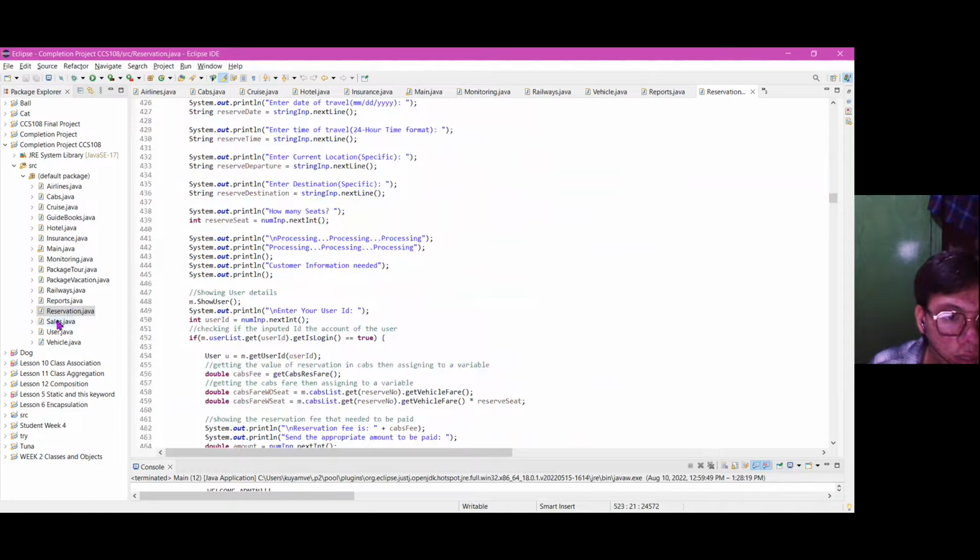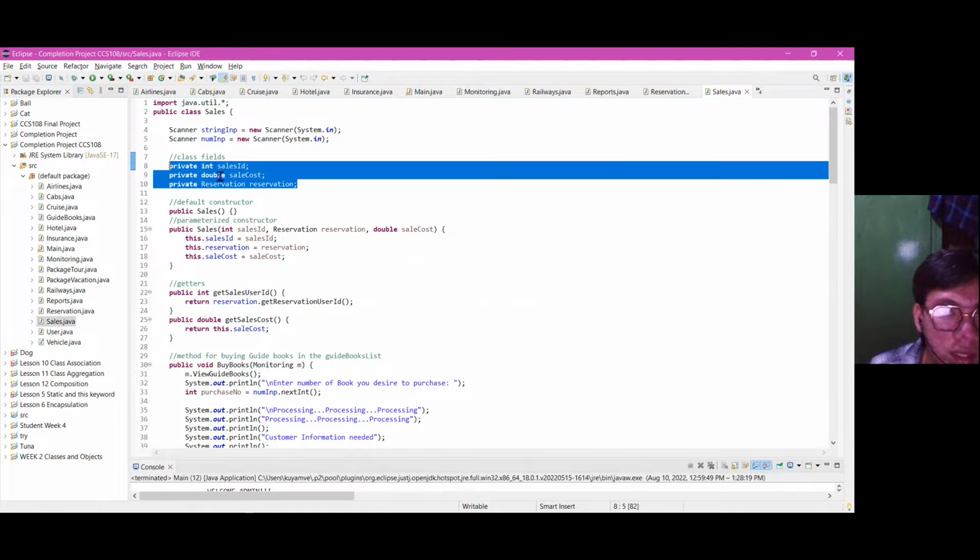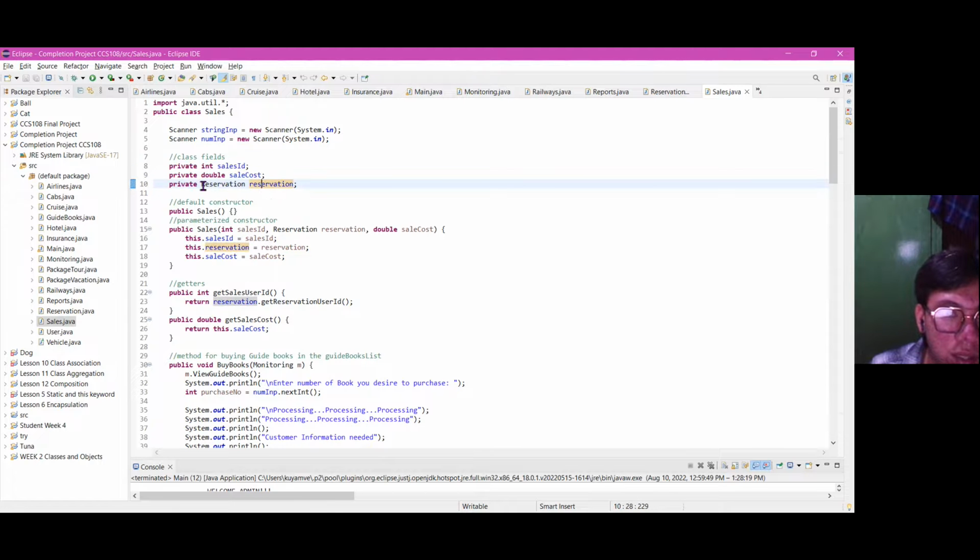So let's go to sales. In the sales class, we have class fields: sales ID, sales cost, and a reservation instance of reservation.